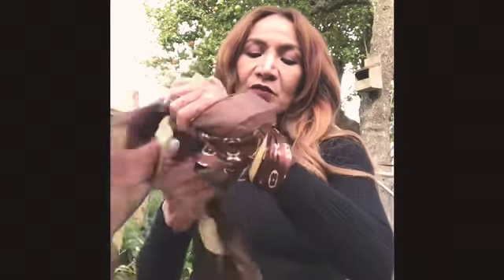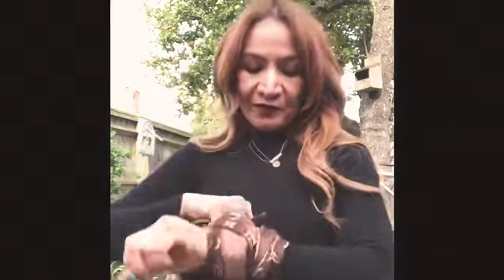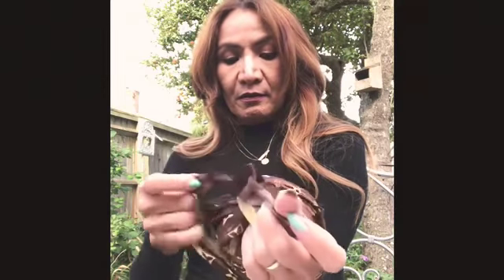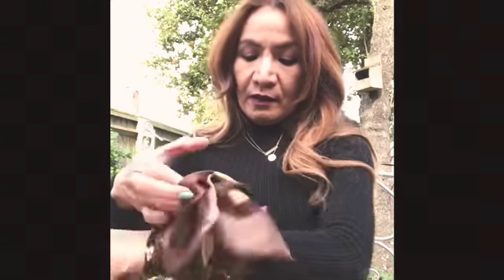And number four — you can actually use it like a bracelet. For maybe, you know, like those nights that you want to be edgy. Sorry, I cannot do my own hands — oh my lord. I'm going to show you the photo. This is roughly how to do it when you have only one hand that you can use. I just try to make it neater in the photo, but that's the way it is. It looks nicer though when I'm not wearing a long sleeve, but I still want to film outside.